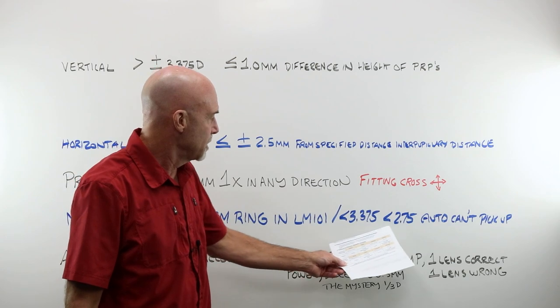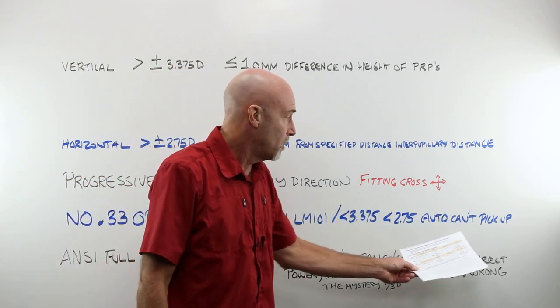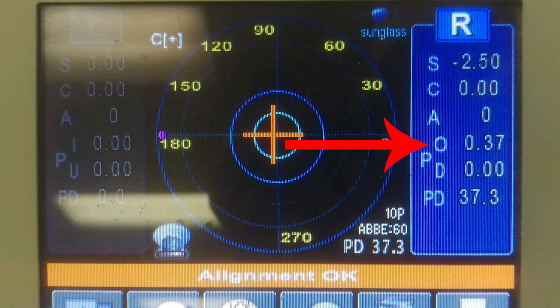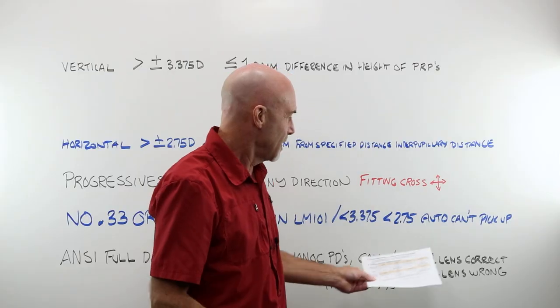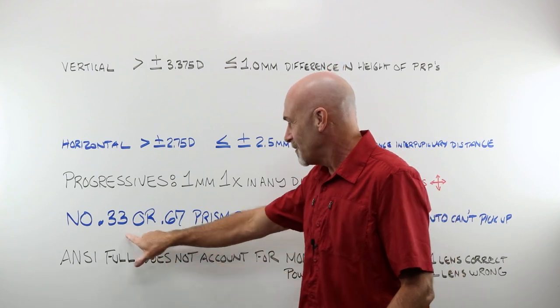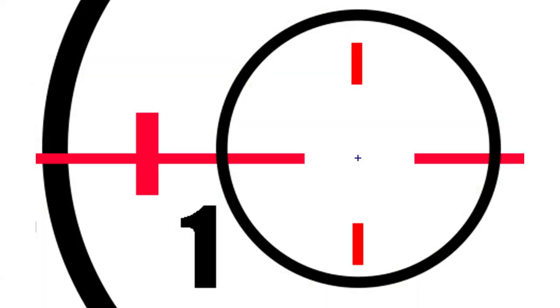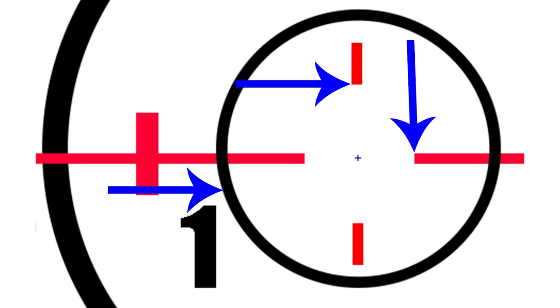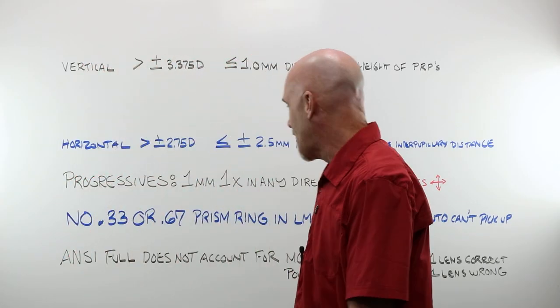If you've got less than 3.75 or less than 2.75, an auto lens meter can't pick up 0.33. We tried it at the lab. We moved it around. It's jumping all over the place. 0.7, 0.8, 0.3. It can't even pick up that. And here, okay, look, inside there's, there is an LM101. Let's agree. We got our one ring. And I guess we could consider those tick marks at the end of that line a half. But you know, there is no 0.33 or 0.67 in there. So we're just going to leave that one to the side.